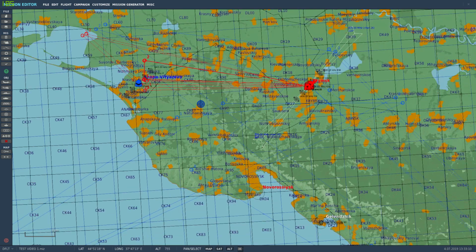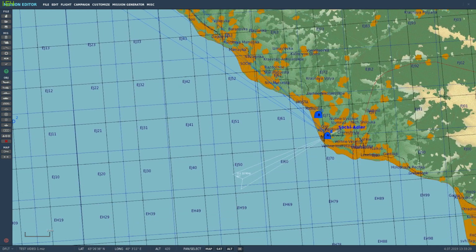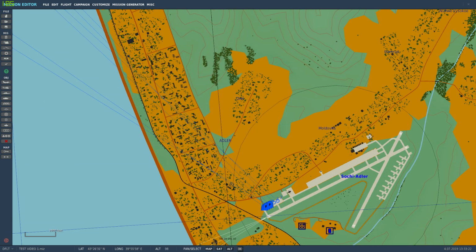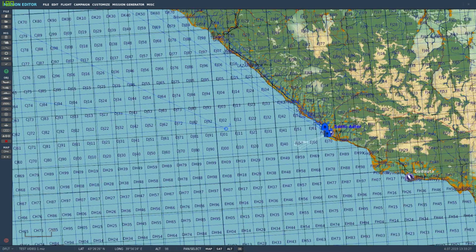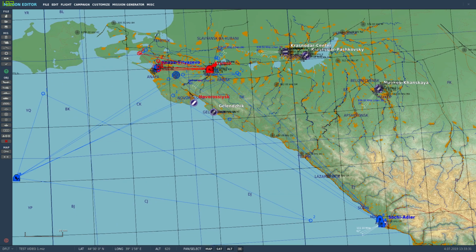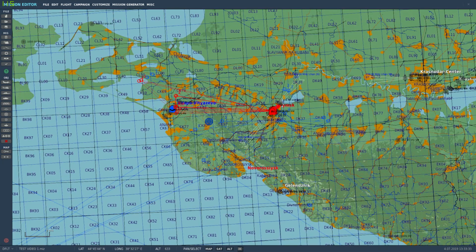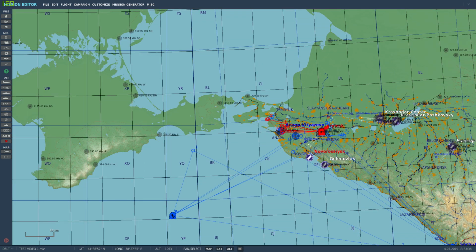So things are getting rather busy in here. And again, I've still got these guys going on down here at the bottom at Sochi Adler doing their thing as well. So it's pretty cool stuff with the mission editor. And you could do a lot of neat things with it. And again, this is only the tip of the iceberg, I'm sure. I'm sure I'm doing some things wrong, or maybe the hard way, I don't know. But that's what I got so far. And I'm going to keep playing around with this and see what else I can come up with.